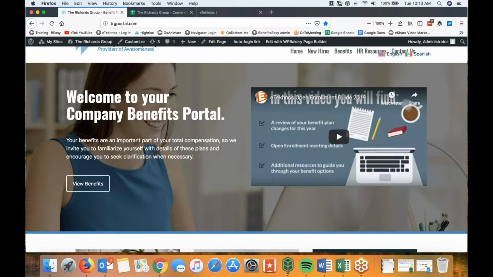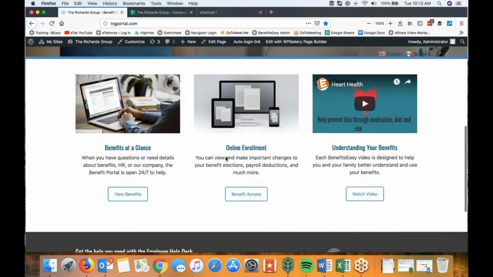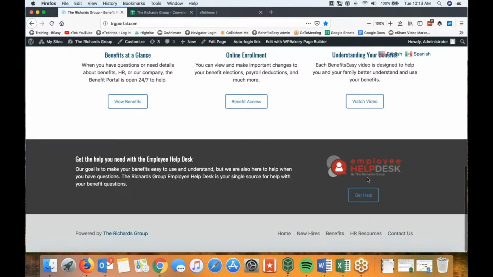We have the ability to load a video right on the home screen or take it off. These are quick link buttons. So if a client has an online enrollment tool, a BenAdmin that you're also using, I know you guys at the Richards Group have lots of resources. So maybe it's a client that also has a benefit enrollment or wellness or payroll, anything like that, we can change these things. I'll give you some examples when we go through that. We have a section on here. You can see it's branded to the Richards Group. It's just a real easy way as we go through this and as we talk to clients, if you have questions, we are here to help.